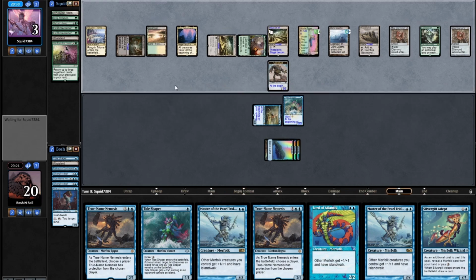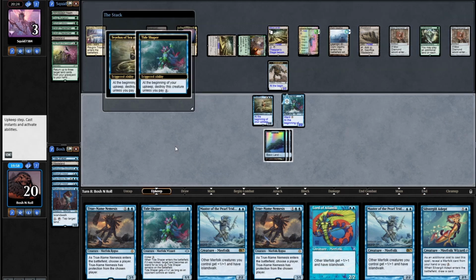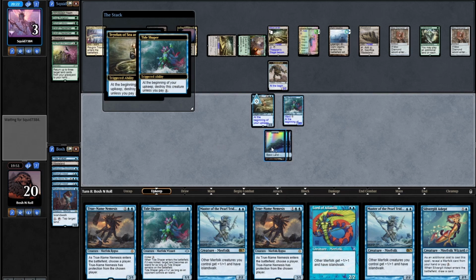So, okay, here's the game. I can let Tideshaper die, so I have all my mana for True Name Nemesis. But if I do that, they just make Marit Lage. Alright, I think I just need to draw a blue source here. And that is the game we're playing. Is that possibly right? So, they have Maze of Ith. So, I think I do need to just play to drawing a blue source.